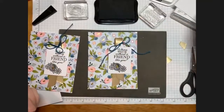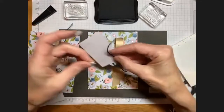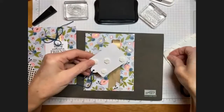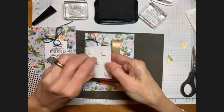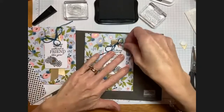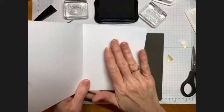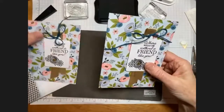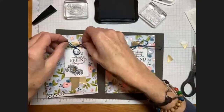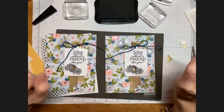Valentine's Day is coming up, but also Kindness Day on February 17th. That's a great day just to reach out even to people you don't know — to send a little sunshine. I'm removing the backings from the dimensionals and tucking the tag on here to hold that ribbon in place. Where would I be without a friend like you? I'm choosing not to put a greeting inside tonight because I may want to write a longer message — this would be fun to send to my college roommates. Every year around Valentine's Day I try to send them a card.